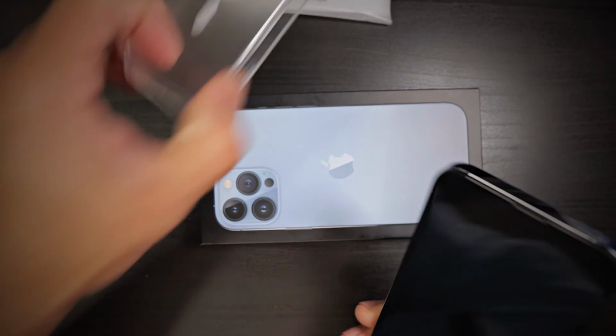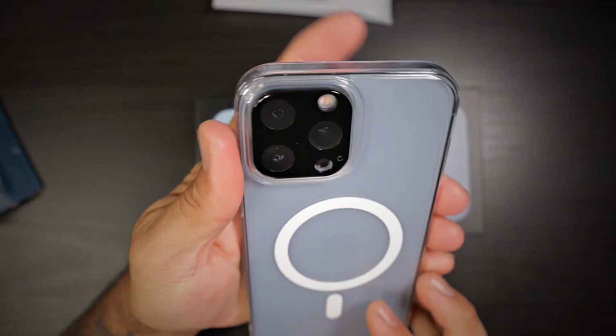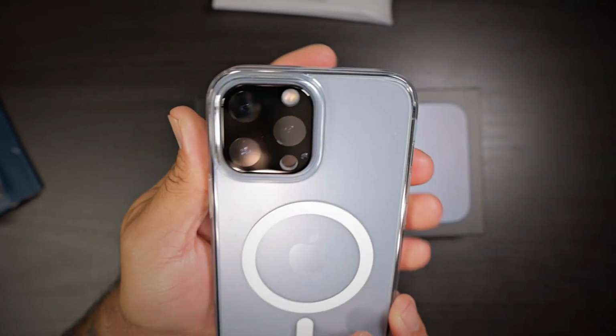Let's get a case real quick and see how it looks with a case on, and look at that. That thing is huge, but it does add an extra layer of protection.